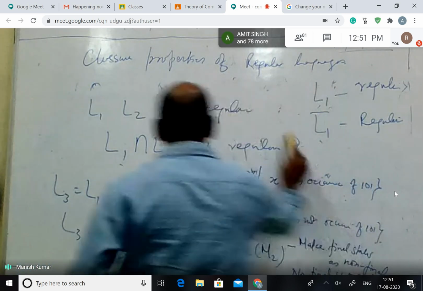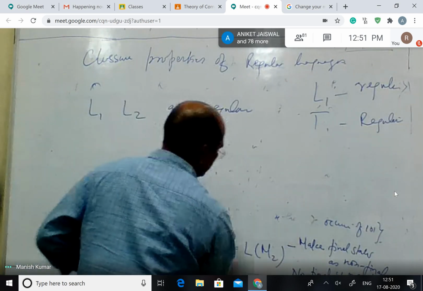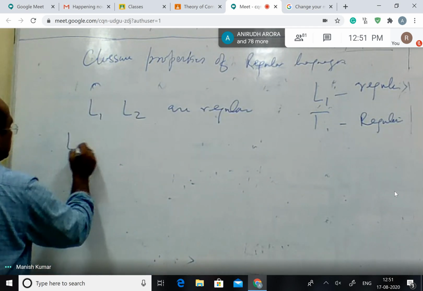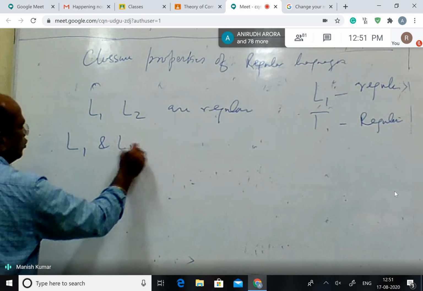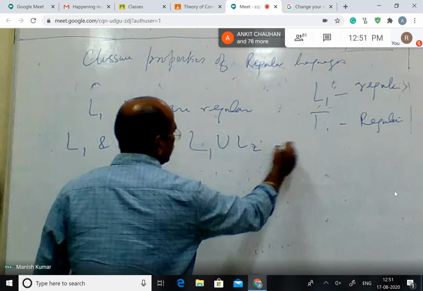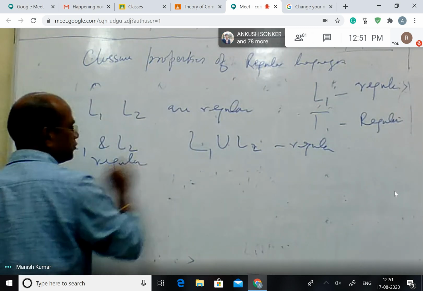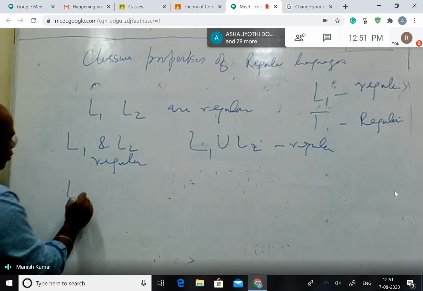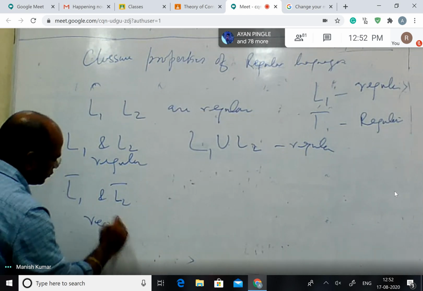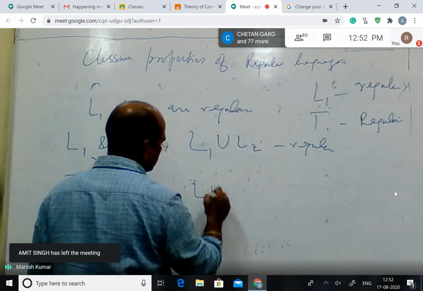Fine. Once I can establish this, we have L1 union L2 regular. These two are regular. Now L1 complement and L2 complement are also regular. So now the question is, what about the intersection?